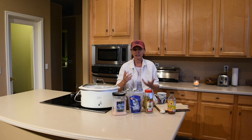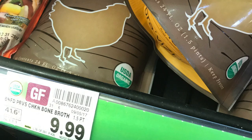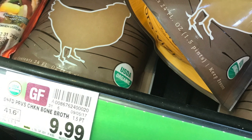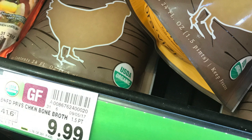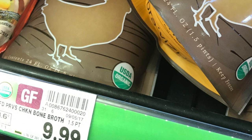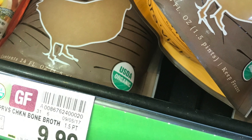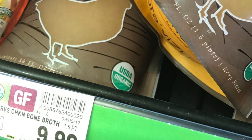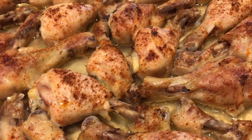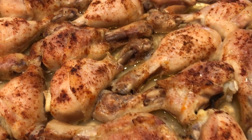For the bones, I buy whole chicken legs, bake them, take the meat out, and use the bones. Just a side note: I was at the grocery store yesterday and saw chicken bone broth in the freezer section for $9.99 for 24 ounces — that's about 0.71 liters. It is very expensive to buy from the store, so making it at home is well worth it. I start by baking the chicken legs at 425°F for about 45 to 50 minutes.